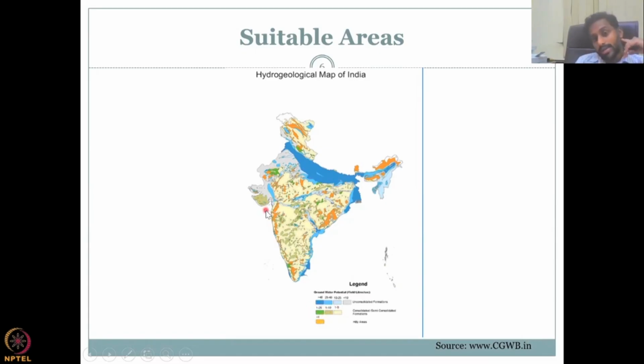So both the blue and the green are good for these kind of networks, because you are supplying water from the main channel and then bringing the water back to the main channel, but in between there is recharge happening. And for that, the potential of the land to accept the water faster is better, and those are available in the unconsolidated formations and also the semi-consolidated formations. In the majorly consolidated formations, where you have hard rocks and cracks, this may not be a suitable exercise.